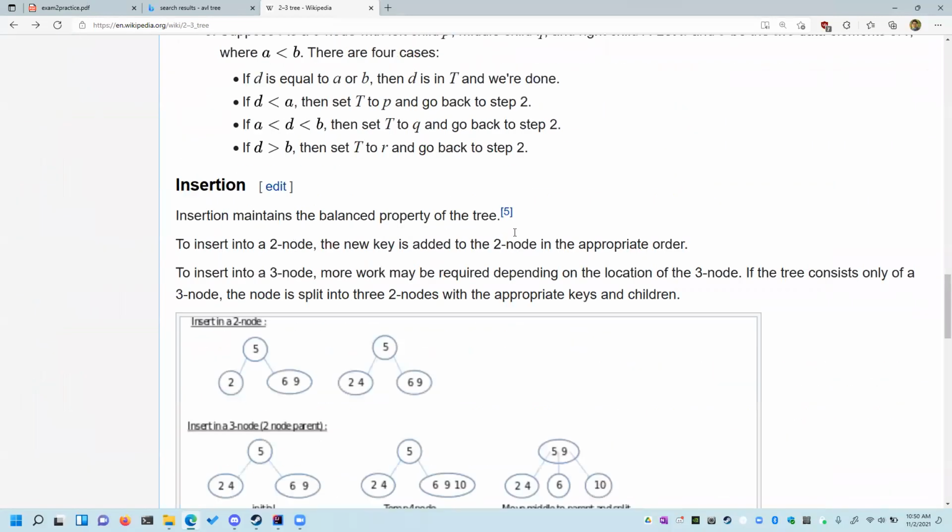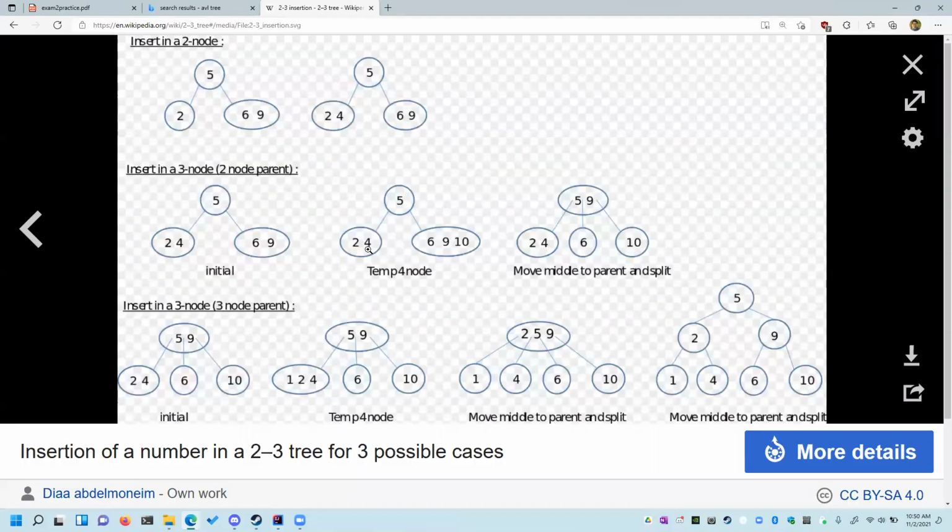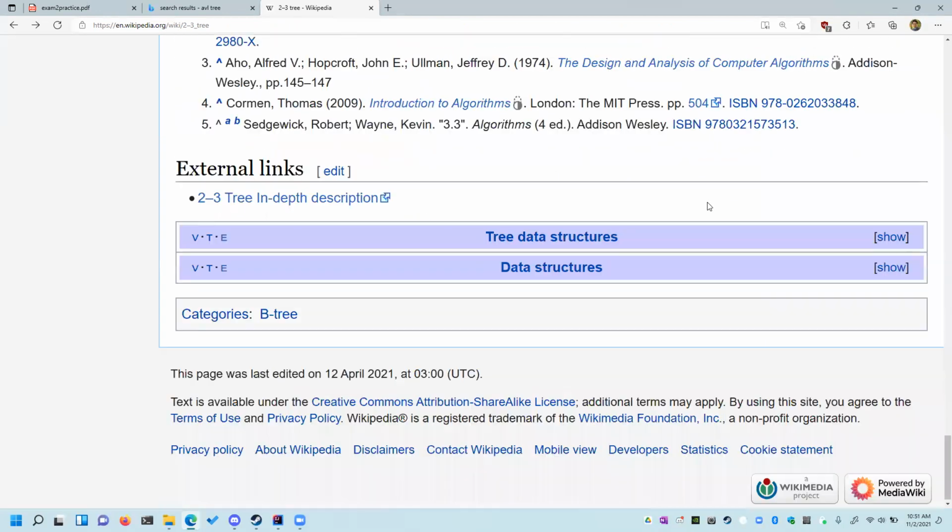And then you have specific ways of adding. How do we insert a node? For inserting 4, we just add it like that. Then we show that we added another node to the bottom, but it can't fit, so we have to split it somehow. There are specific operations that we can do there.